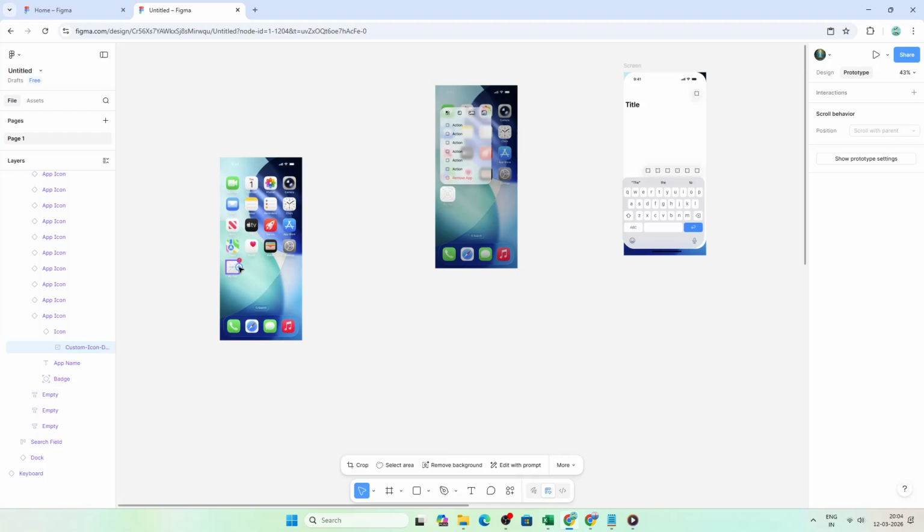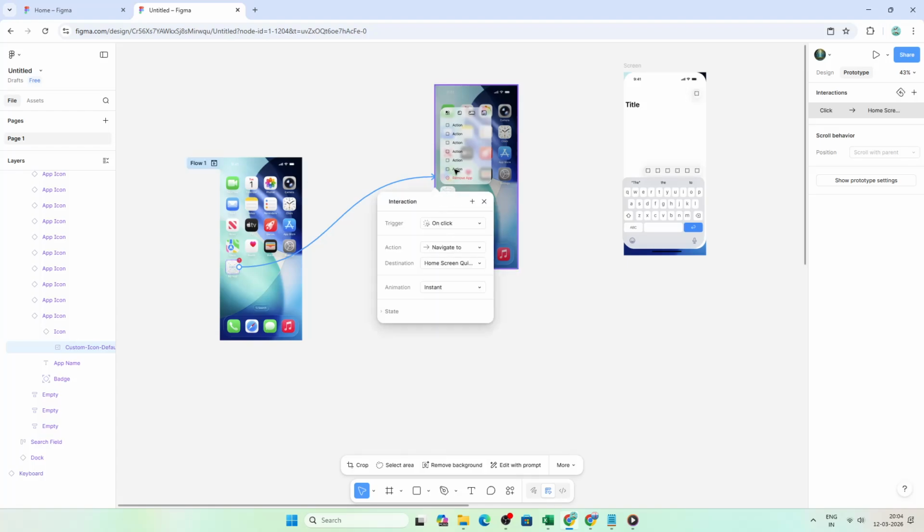Hover over the selected object and look for the small blue circle, sometimes called the node, on its edge. Click and drag the blue plus icon from that node toward the frame you want to navigate to. As you drag, you'll see a curved line, often called the noodle, following your cursor. Move it until the destination frame highlights, or the arrow snaps to it. Then release. That snap confirms the link is aimed at the correct frame. If your canvas is crowded, a quick zoom out before dragging can make targeting easier.